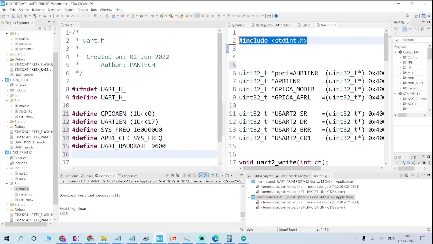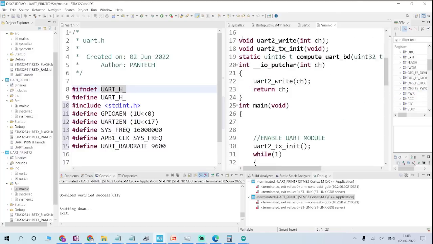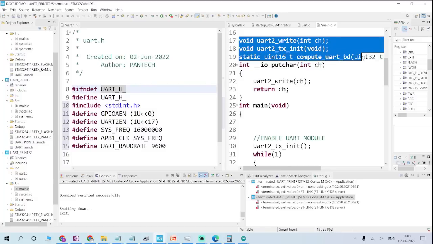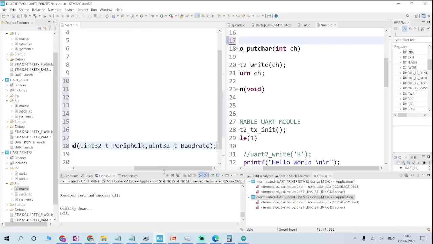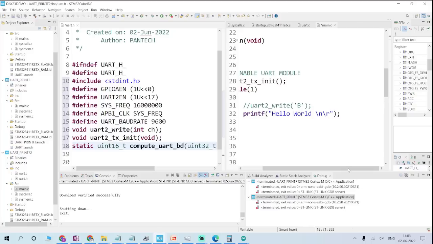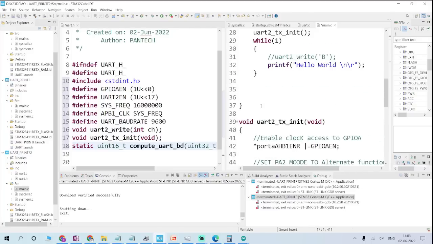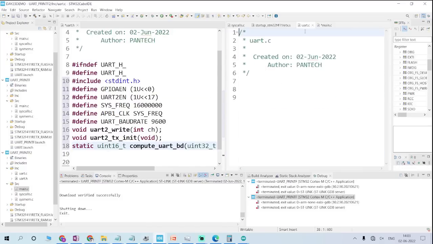I also need to copy this std.h. All the prototype definitions I have moved to the header file, and all the functions, I cut these functions and move them to UART.c.